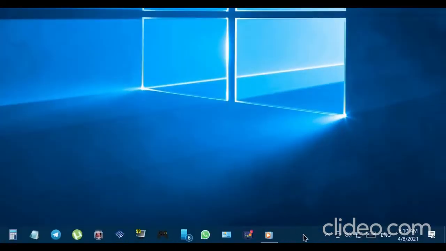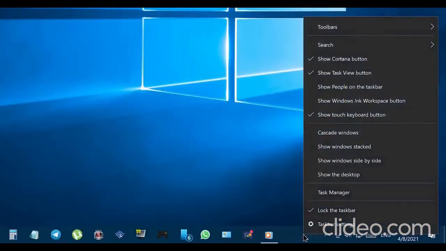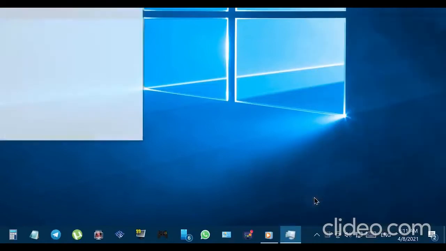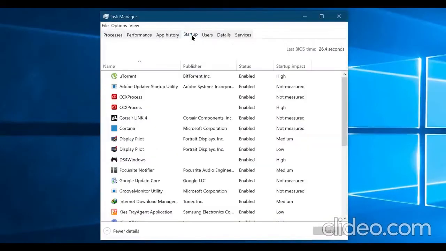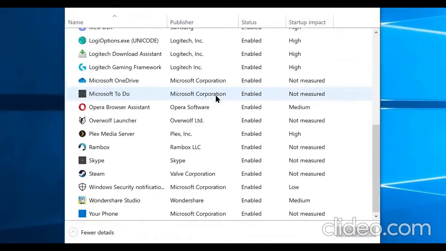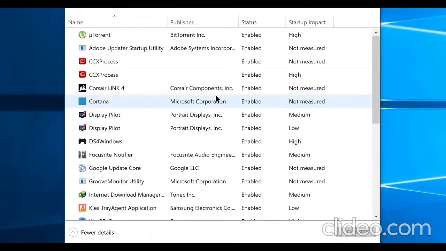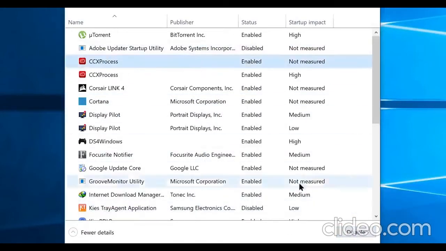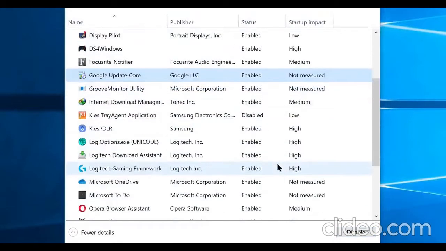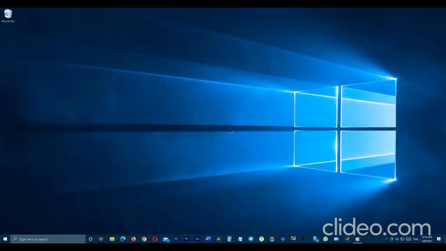Head over to your taskbar and right click on an empty space, which will bring you to this menu. Now click on Task Manager. On Task Manager, go to Startup tab, and here you can find all the apps which start up when your system boots and stay running in the background. So let's go ahead and disable all the rarely used programs or the programs which you don't need to start up when your system boots. Just select a program, click on Disable, continue this until you disable all the unwanted. Once you did that, just restart your PC, and let me bet you'll feel the freshness of your Windows once again.